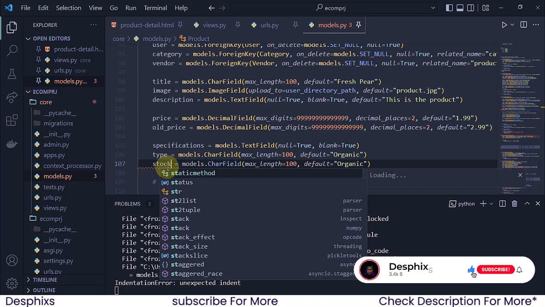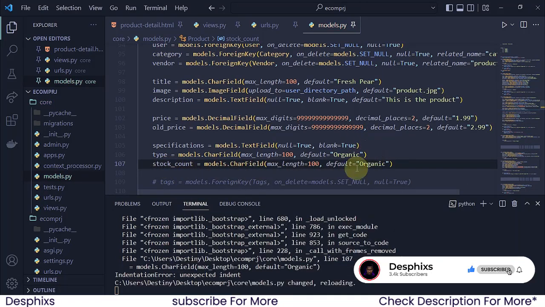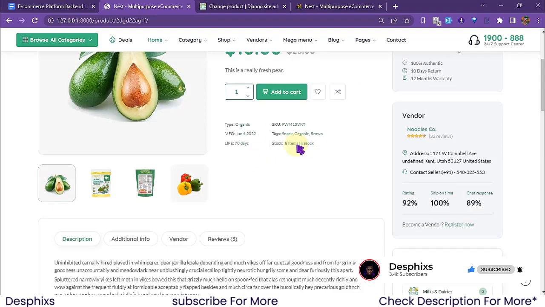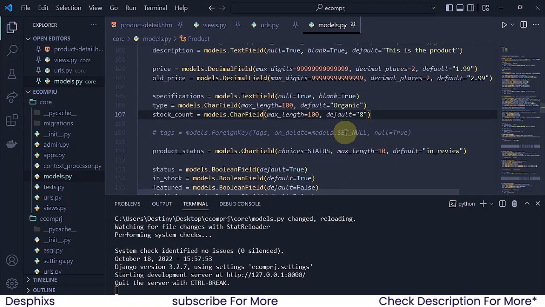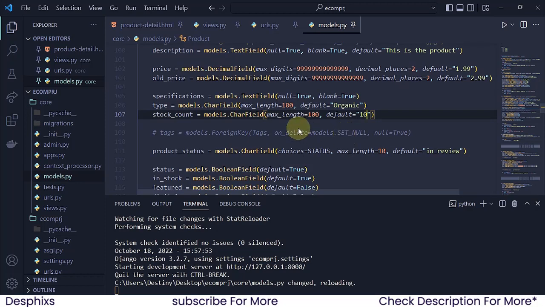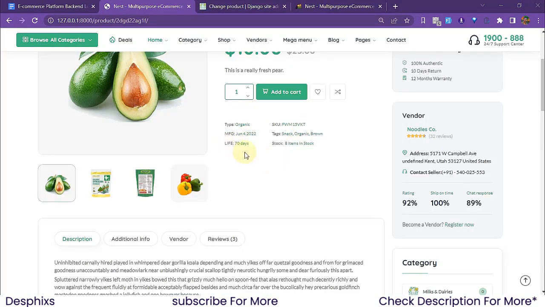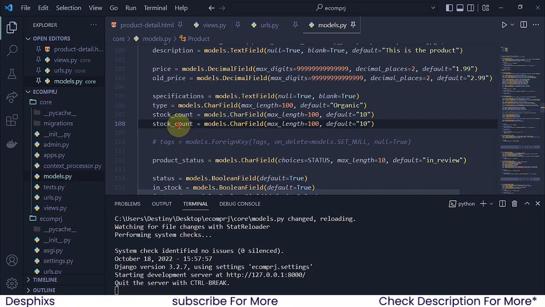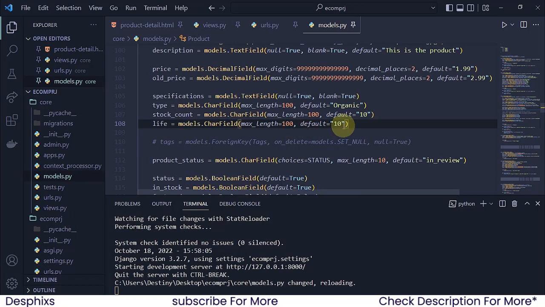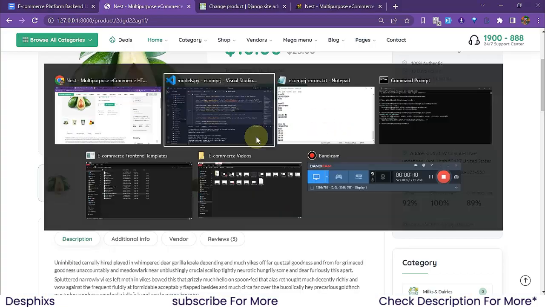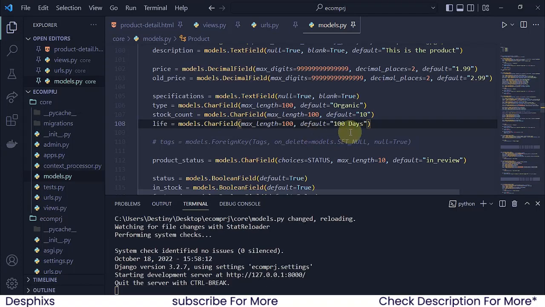And also I want to pass in stock_count. So this is simply gonna hold whatever items we've got in stock, 8 items in stock. Should we put this as an integer field? Okay, let's just leave it as this. I'm just gonna pass in 8, or we could just pass in 10. That should be cool. Another thing that we're gonna be needing is the life. So how long is this product gonna live for, like the expiry date or something like that. I'm just gonna stick with life, and let's just say 100 days. That's how long it's gonna live for, or 100 months. So I'm just gonna pass in days.